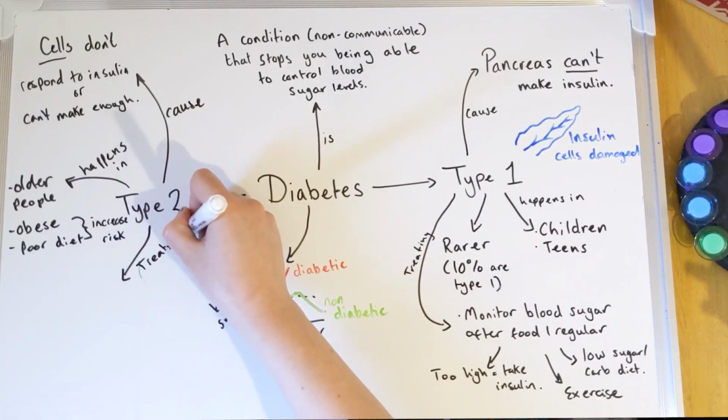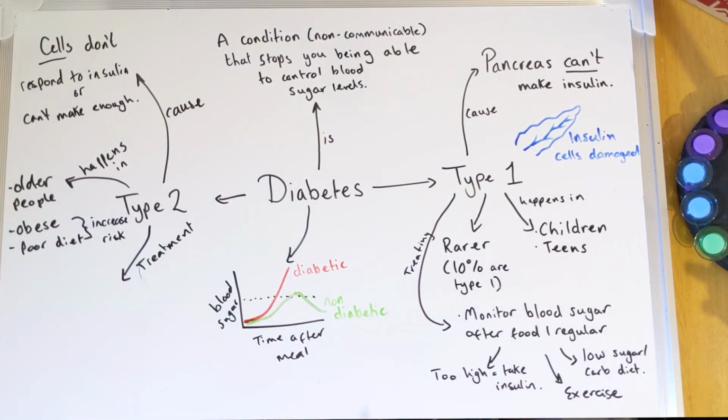And don't get confused with thinking that just because you're slightly older, obese, and have a poor diet, you're automatically going to get diabetes. The thing with risk is it's still probability. You're more likely to get it. It's like buying 100 lottery tickets rather than one, but it doesn't automatically guarantee you're going to get it.